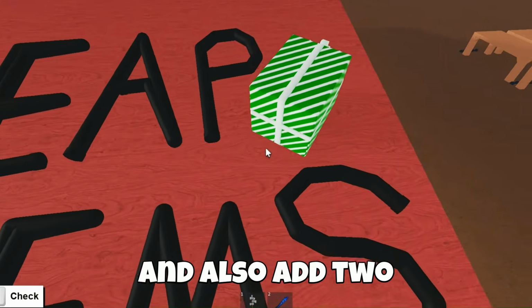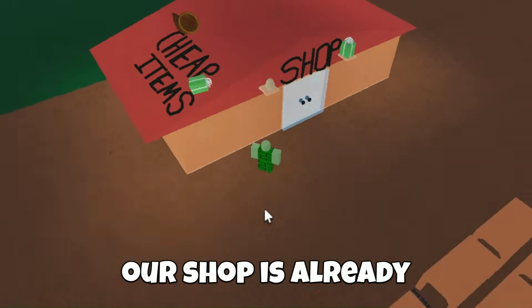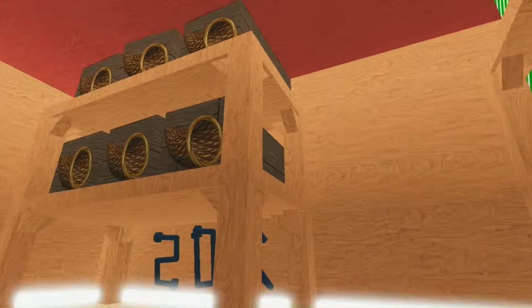And also add 2 items. As you can see, our shop is already amazing. Now we can get to the most important part, the shelving.